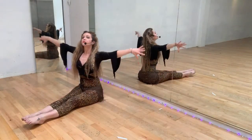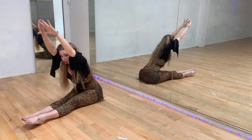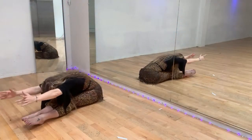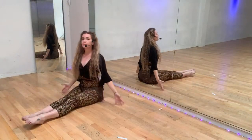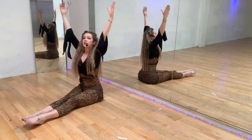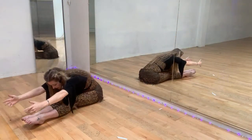Breathe in, arms up. Lengthen as you go out and down. Lengthen longer, longer, longer. Yes. And roll back, roll back, roll back. Breathe in, arms up. This is the last one. We're going to go out and down, and when we get over there, we're going to stay. So I need you to stay.